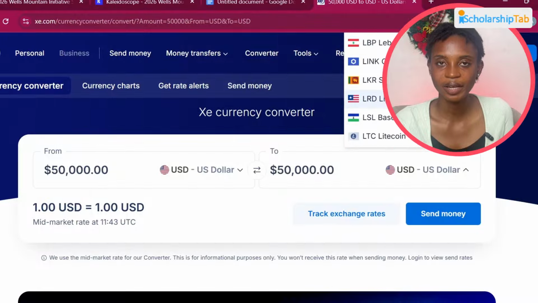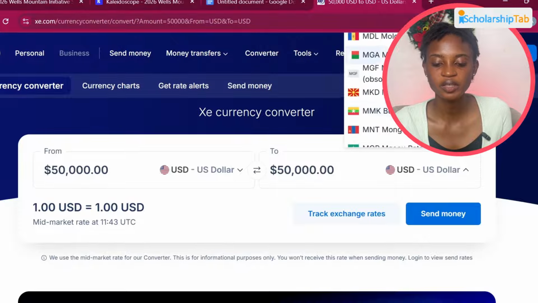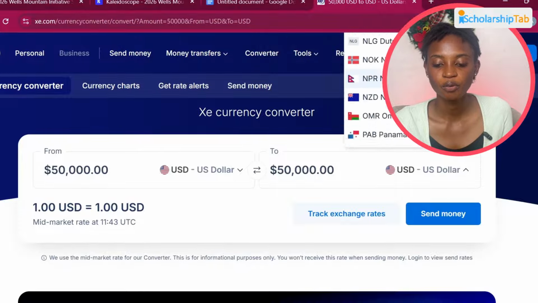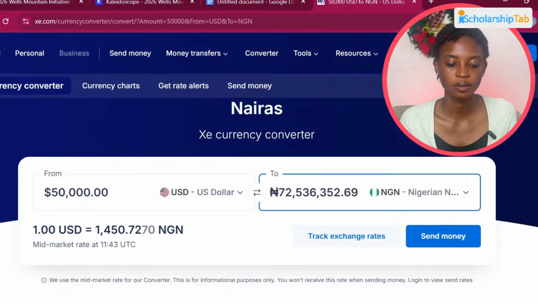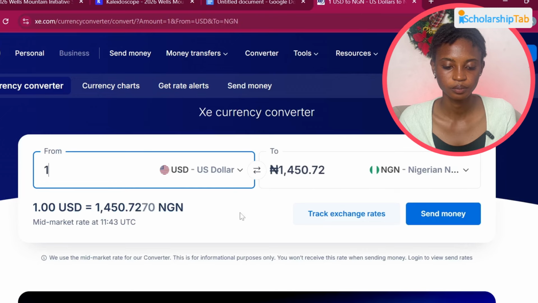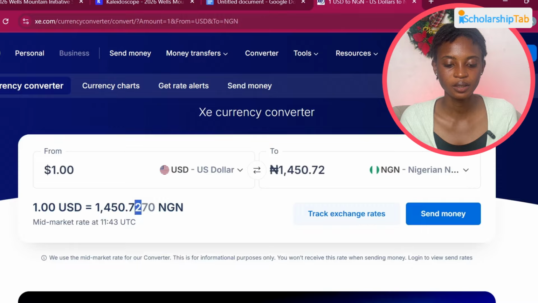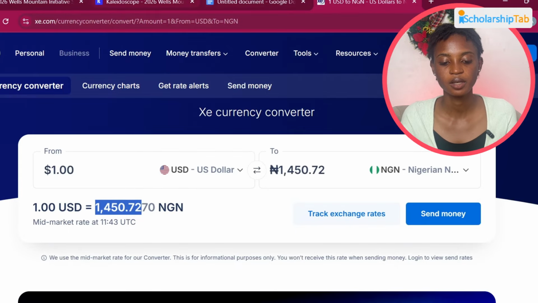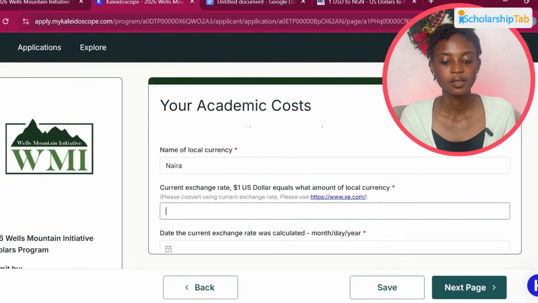I'm using Naira because I am from Nigeria. You will use the one of your own country. So presently, one USD is 1,450 Naira. So I will just copy it and paste it here.